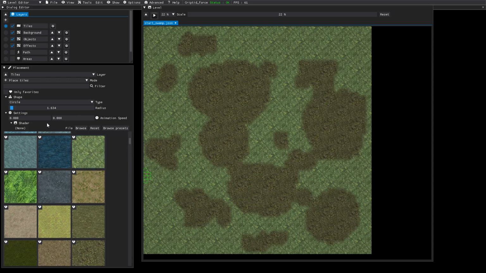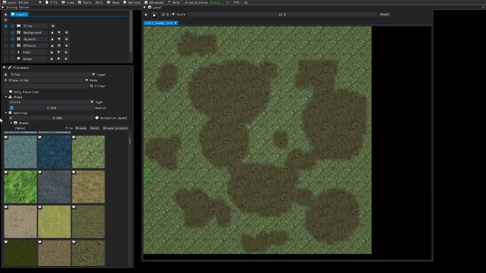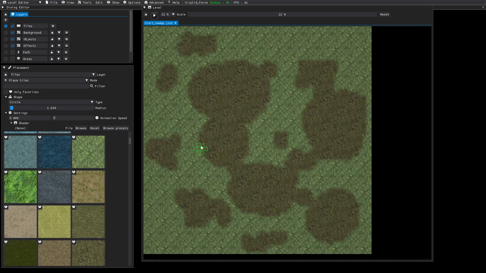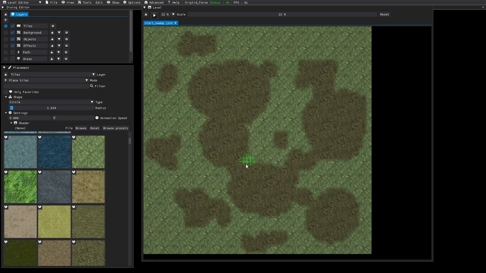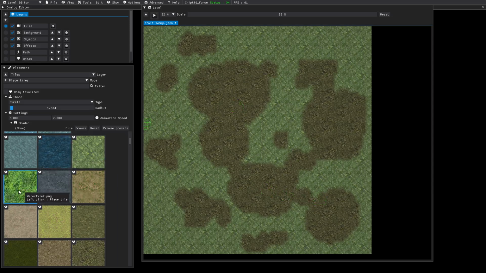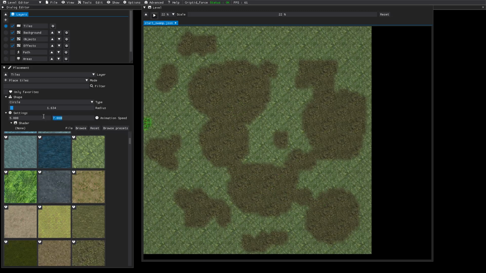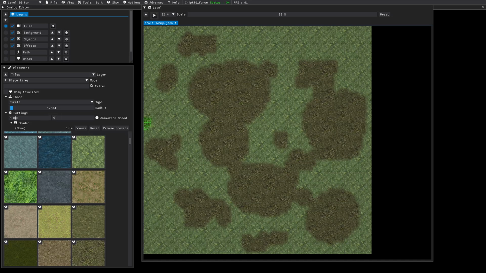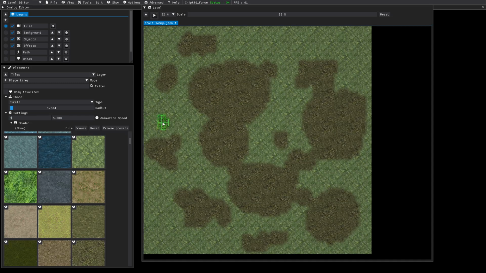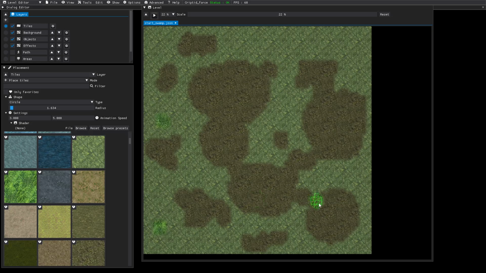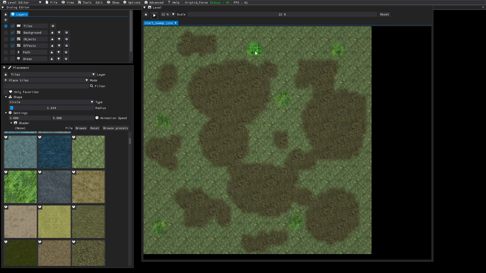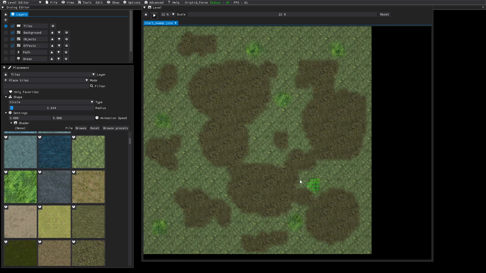Oh, sorry, I was on the wrong one. 5 and a 7. There we go. And now that water, you can see it's slightly moving, right? And then this water, we've got a little bit of a, we'll just add a couple little hot spots in here. I don't know if these are going to work out. I'm going to have to change them later, but just to show you the difference, in the water.